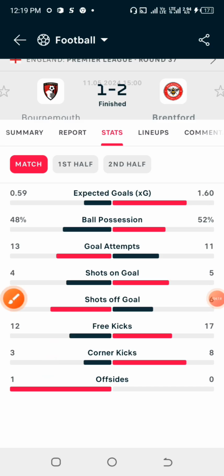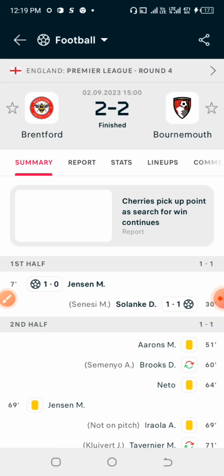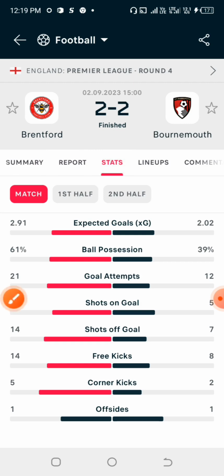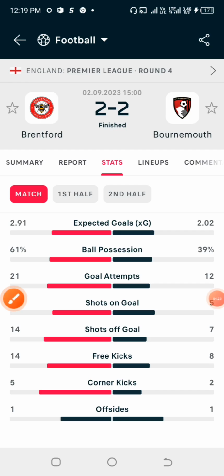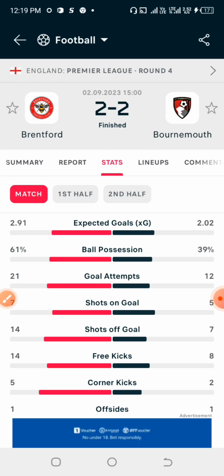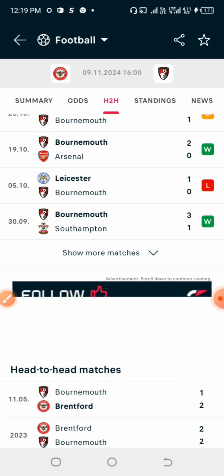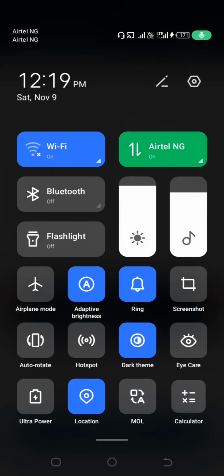Looking at the other one, they had 7 corners here. So adding 7 with 11, that is 18. Don't forget, the 18 that we got from their last two games against each other, we are going to add up with the total number of corners they had against other teams, which is 52. Adding 18 and 52 together.